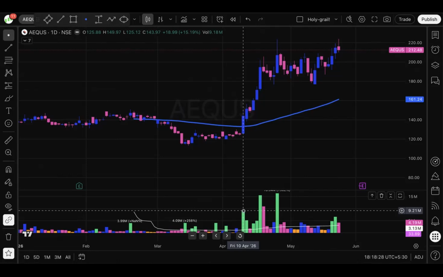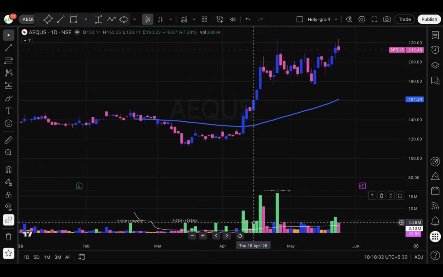So this is a very simple indicator, especially when there are multiple days when the volume is above the 50-day simple moving average of the volume. What does this entail? This entails that institutions are taking interest. They are accumulating these shares. It could be for whatever reason. The reasons are not something that we are interested in. That is beyond our concern. We are only interested in whether or not institutions are taking interest in that stock.